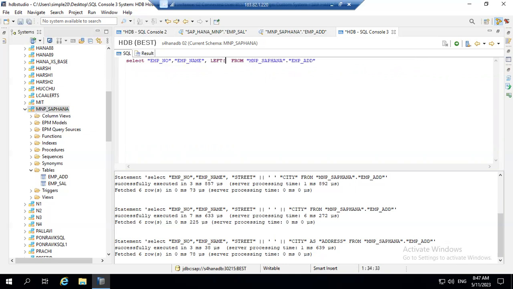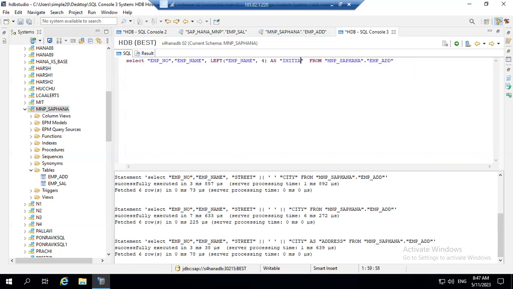Okay, LEFT means the left side of, and we need to specify the length. Suppose let me take employee name for initial.